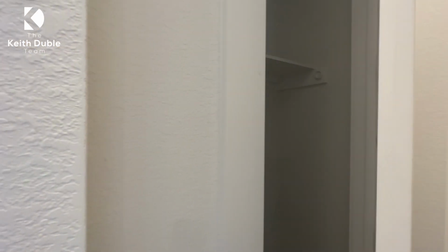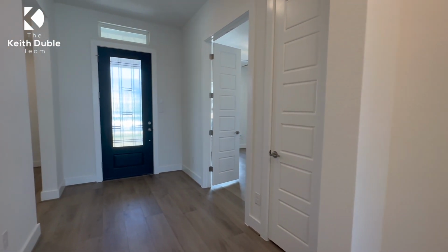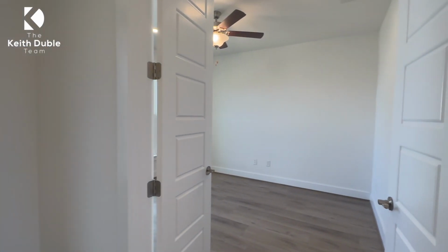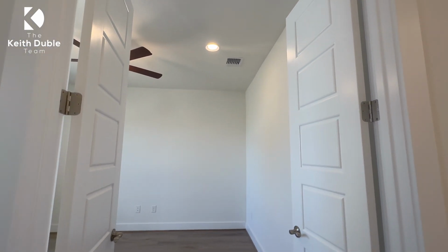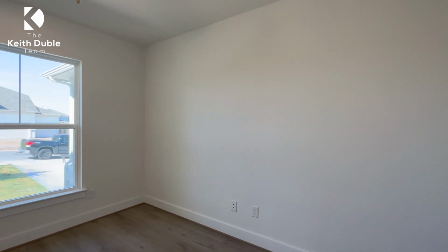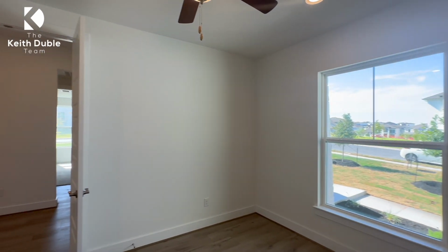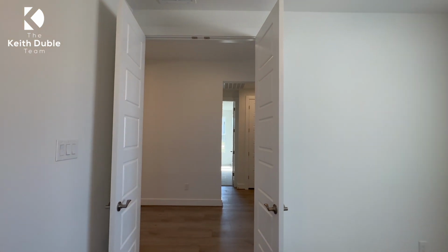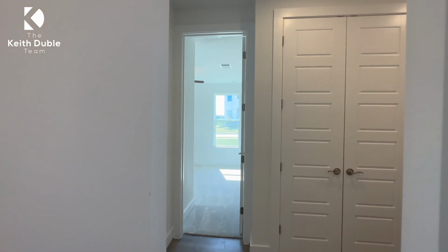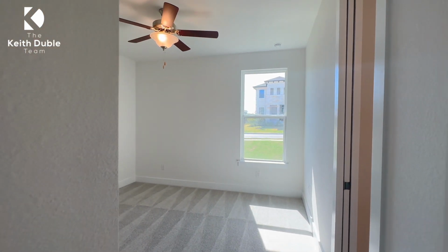Now, some of the models that you'll see for the SqFt Chesapeake have a round, like a rotunda. This space that I'm standing in right now, it's actually kind of square instead of the round rotunda. It really is just kind of owner's preference. I'm not sure if SqFt is doing the round rotunda anymore when you walk in, but if you want to check out that one, it is actually in Santa Rita Ranch, the Chesapeake model. We did a really fast walkthrough on that one. Coming back over here for the other bedrooms as we round out the property tour here.